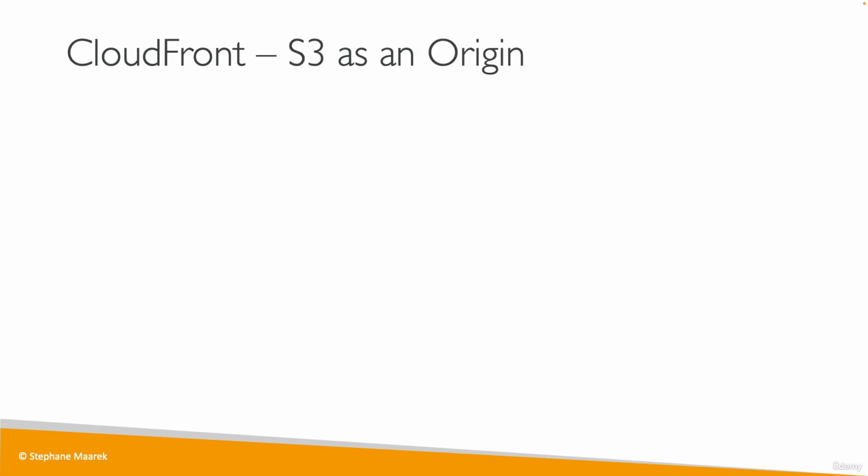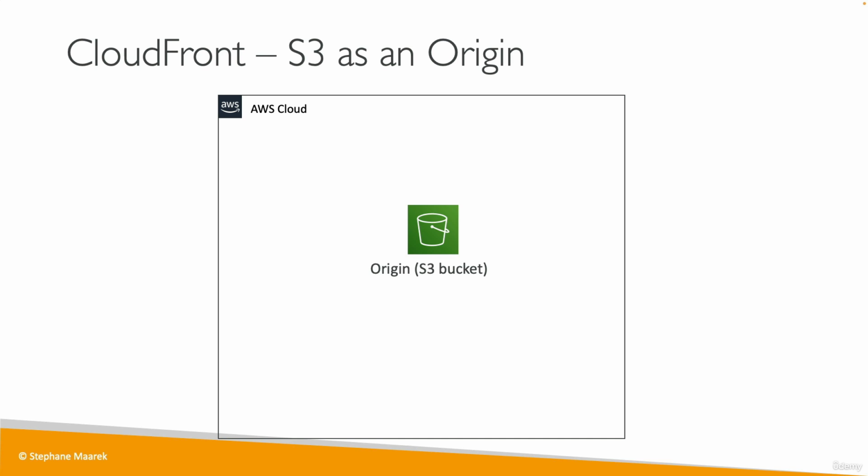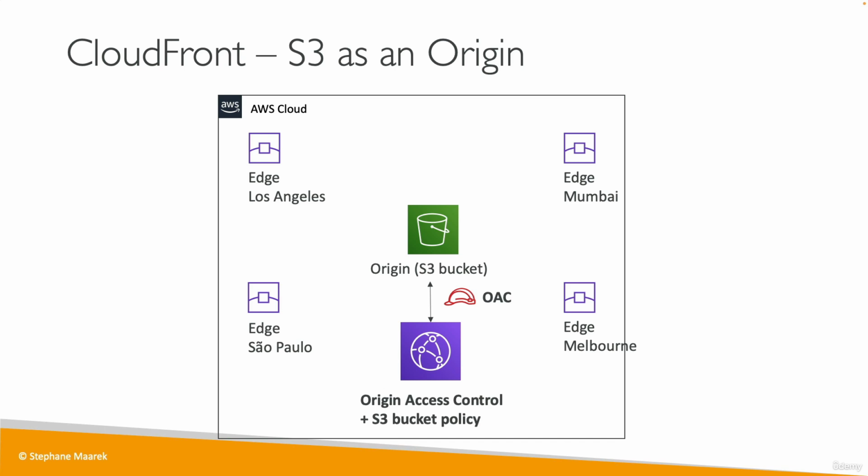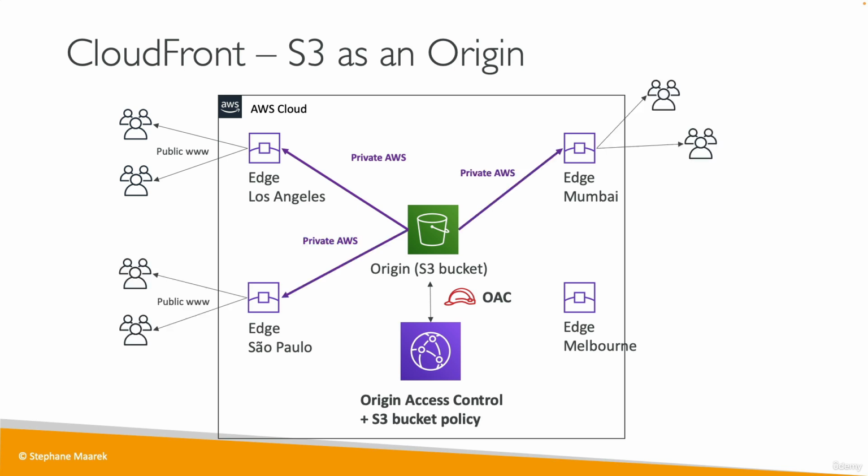So what if you use S3 as an origin? Well, we have an origin S3 bucket. And again, I told you, there is tight integration between CloudFront and your S3 bucket by using OAC, so the Origin Access Control. So this ensures that then the content of your S3 bucket is going to be cached at the edge in various locations. For example, Los Angeles, Sao Paulo, Mumbai, and then Melbourne. And the idea is that all the requests made to these edge locations, if they have cached content, will be served from the edge, not from the S3 bucket in the origin. Therefore, it improves the latency and also the number of requests made on your S3 buckets.